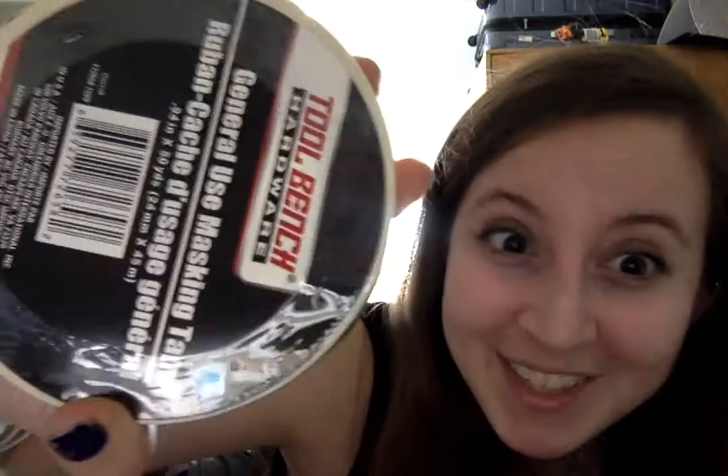The first thing I got was general use masking tape. We use this in art school a lot, so it really helps. Here's the funny thing — my school store has this for around $7 or $8, and I think that's also the price at Blick. When I go to the Dollar Tree, it's a dollar. I just find it really crazy. And this is like 94 inches, 50 yards. So that's really good.